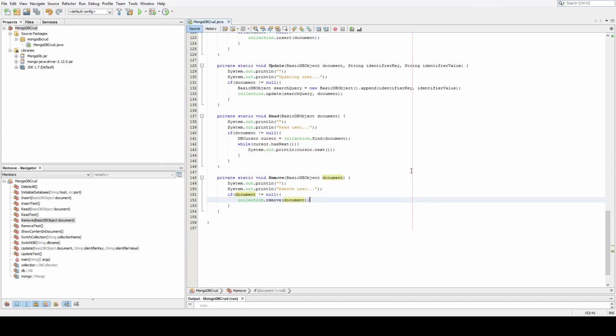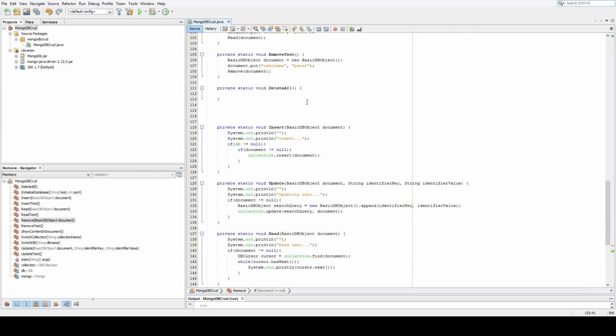Yes. And up there again, we have to write the delete all. It's just, again, we need a cursor, and we delete everything out of this cursor, so there is nothing left in the collection.